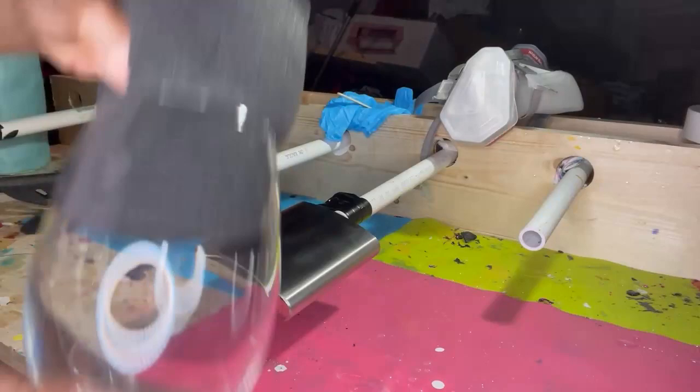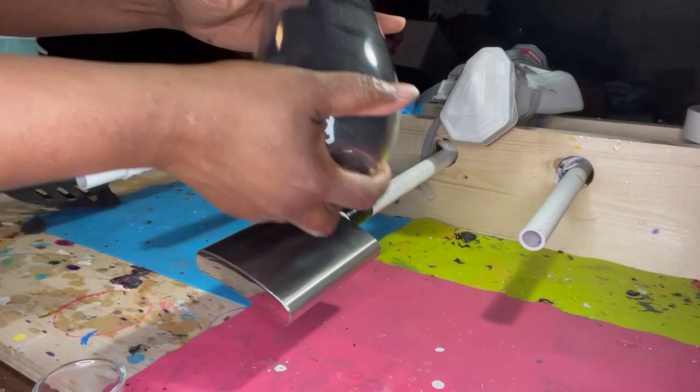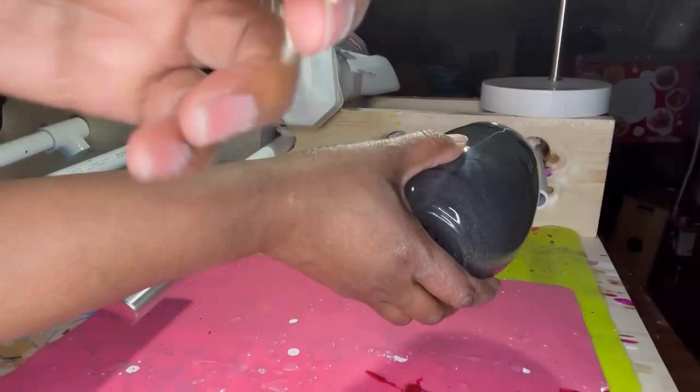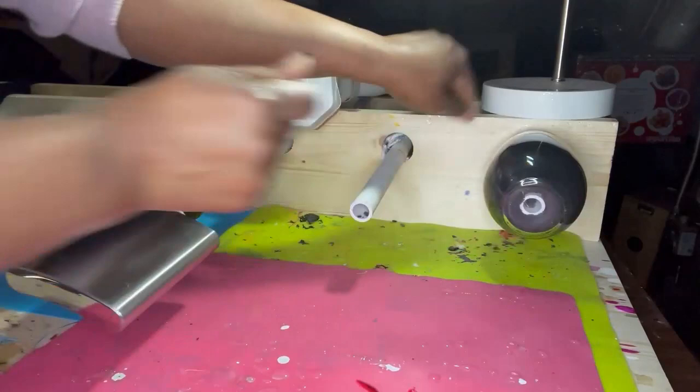Push it all the way down. And then I'm just gonna push this up onto my turner. And actually, I think I'll move this one over to here on the end, because that's just a little shorter. Okay, so that's nice and secure.